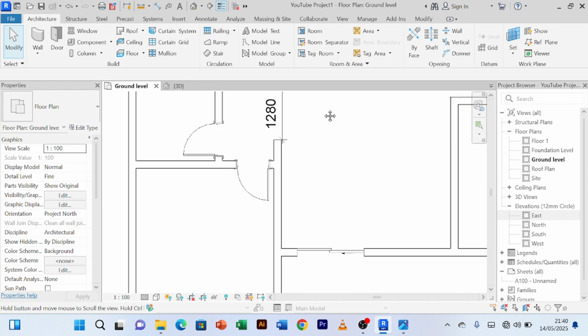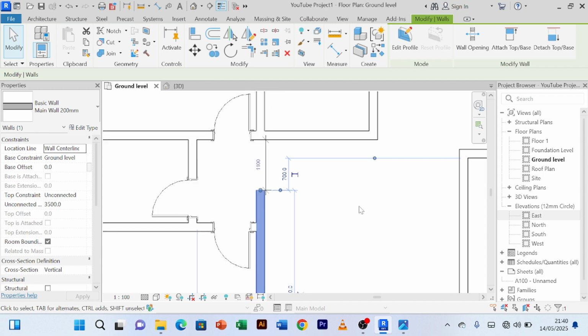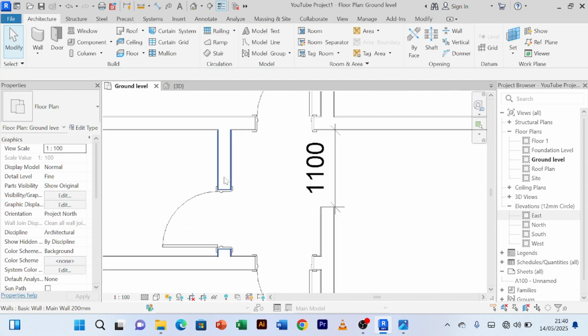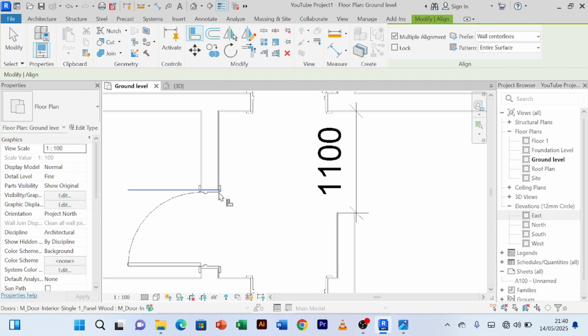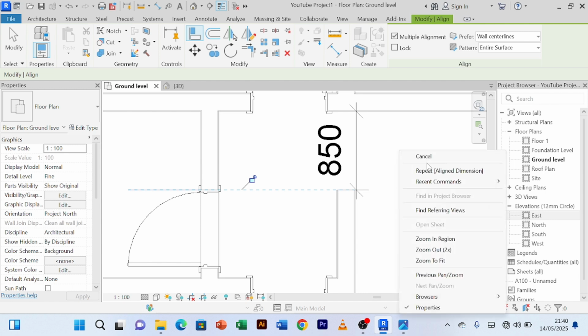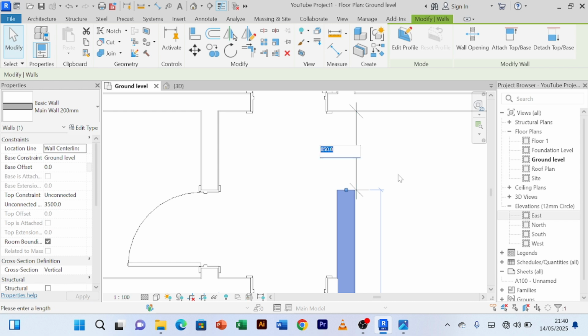So I want this space to be, let's say 1.1 or even 1 meter can be enough, but let's do 1.1. Let me see if I can align it with this, and that space will be really small for people to pass. So we shall make it 1000.